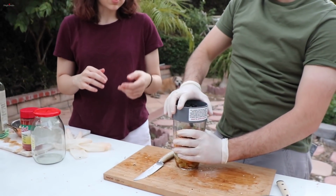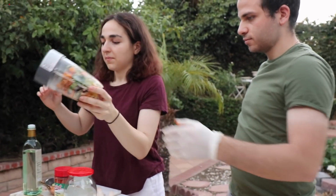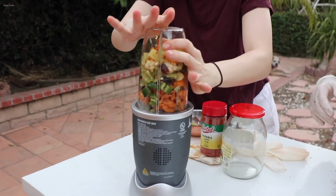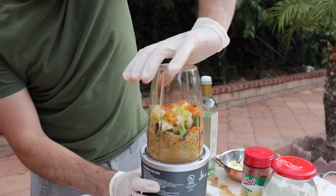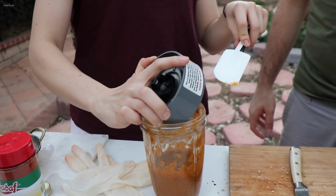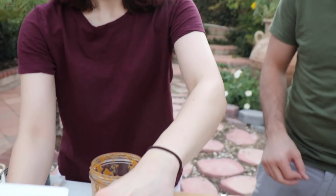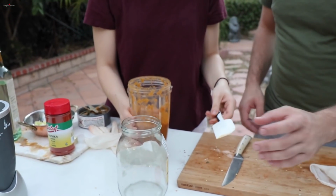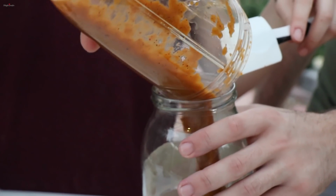Not too tight, because then the seal comes off. Here, give it. There. Okay. Now we just blend this. Now we Nutribullet. Did we turn the thing on? Yeah, I turned it off because I didn't want to accidentally turn it on. Alright, let me turn it on now then. Oh, that smells spicy. I know. There we go, and now we use the... Why did you do that? Because it's awesome. I love how spicy food feels. You want me to pour it? Yes, pour it. Okay. I'll hold. I'll pretend I'm helping.